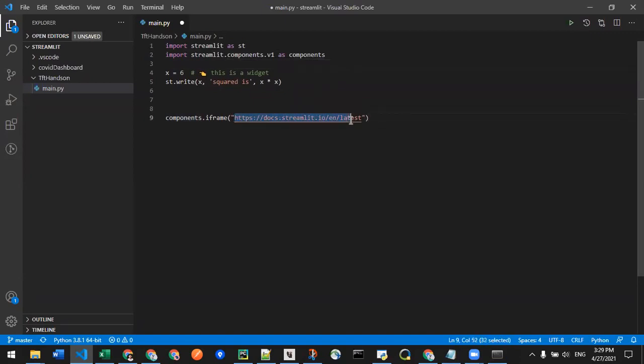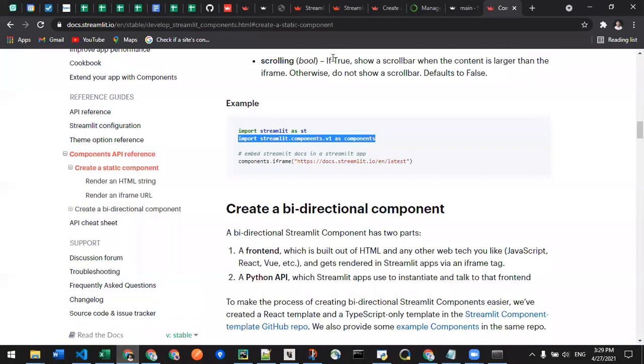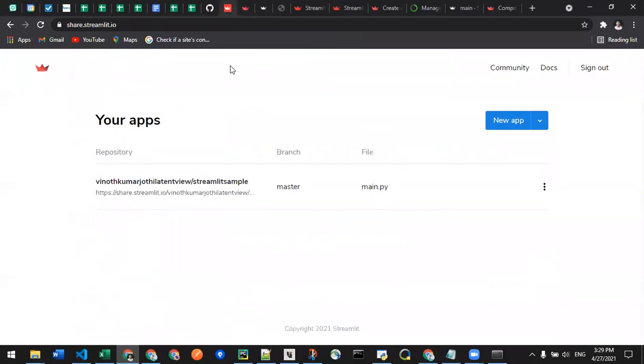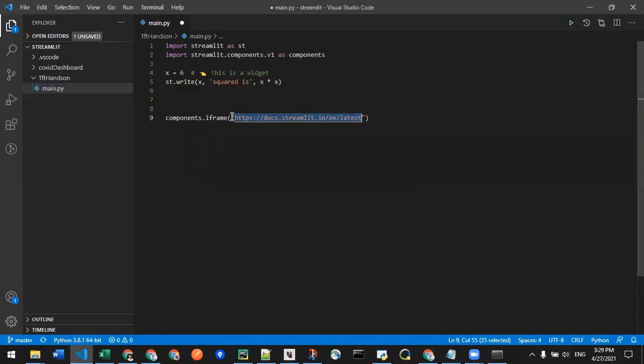Then this will be an already created URL. I will explain later how we need to share our applications. We already have one application created by our team, so I'm going to include that in our sample application. So this is our application.